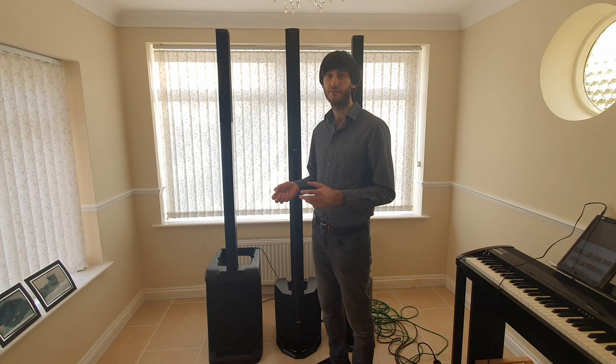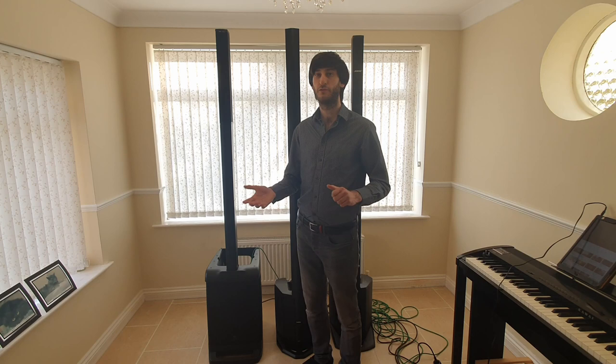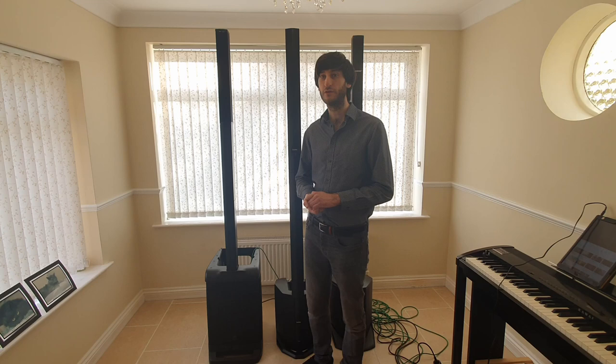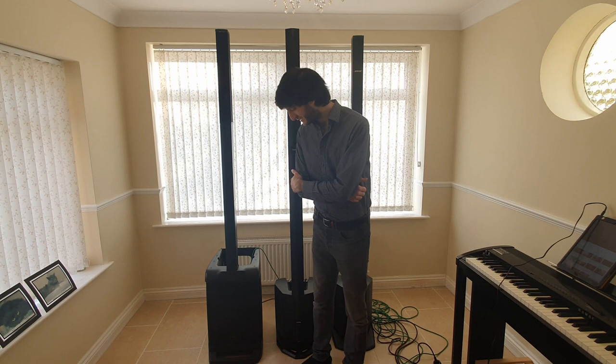Okay, so the JBL is the one I would DJ with. Absolutely. As you know, I do many different kinds of work, so there are some I would prefer the SubZero for if I'm playing piano and that, but we'll leave that aside for another video. So for DJing, it would have to be the JBL. There's really no comparison. I don't think anyone would disagree with any of these units, even if they're a real Bose lover. For DJing, the 10-inch bass bin, I pushed it all the way. I even pushed it to the orange limit of the JBL, which I've never seen it go to before. It doesn't matter, it's a pure bass, lovely sound.